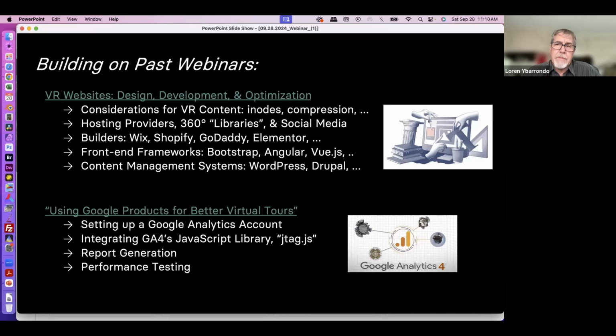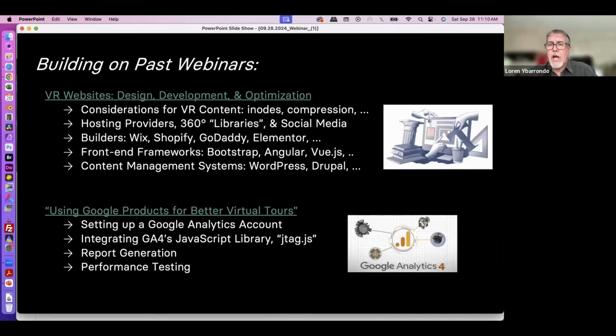And for us, because we have VR content, we have the option of not having a website altogether, and posting your virtual tours on 3D Vista's hosting cloud, or Panel VR has some stuff for 360 cities.